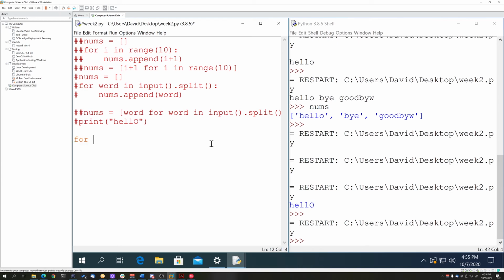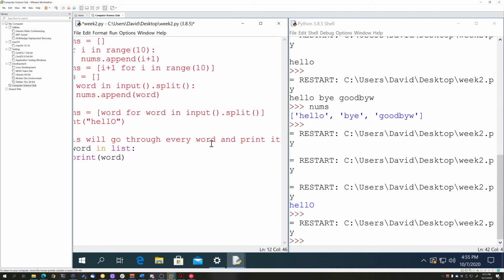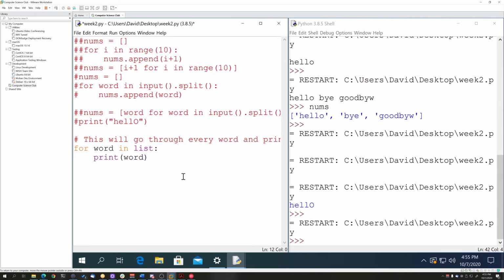For example, in my word loop right now I can say this will go through every word and print it. Does that make sense?